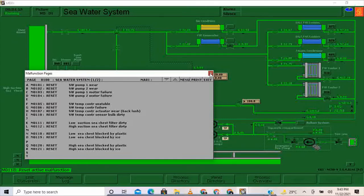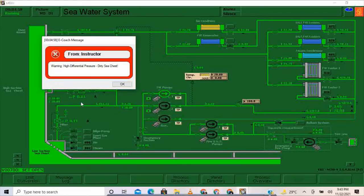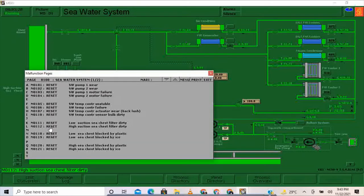Okay, then I'm going to close. Then I'm going to open back. Warning, high differential pressure, dirty sea chest. Okay, I'm going to close again. I'm going also to reset the sea chest for high suction and then close.